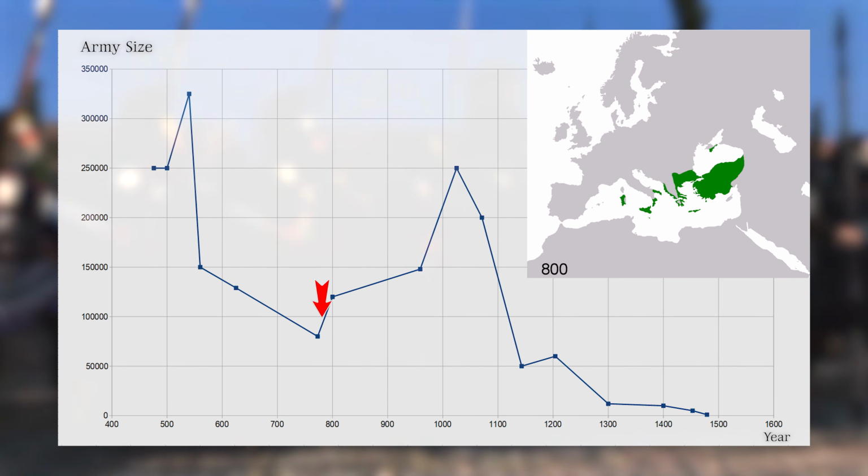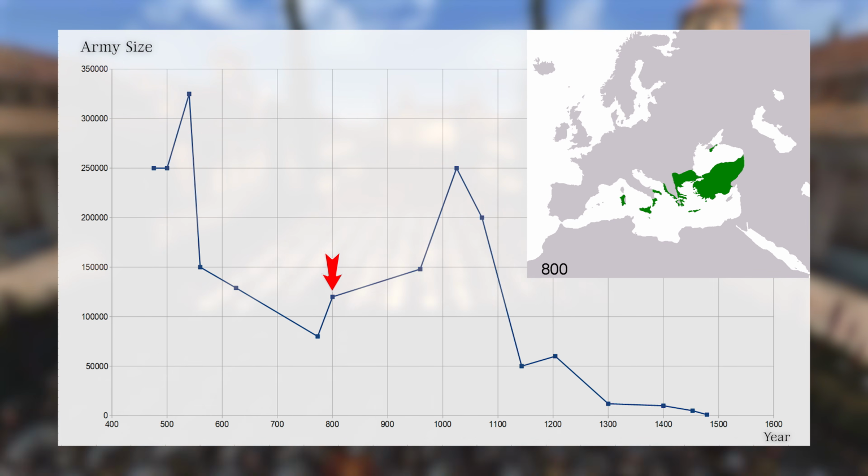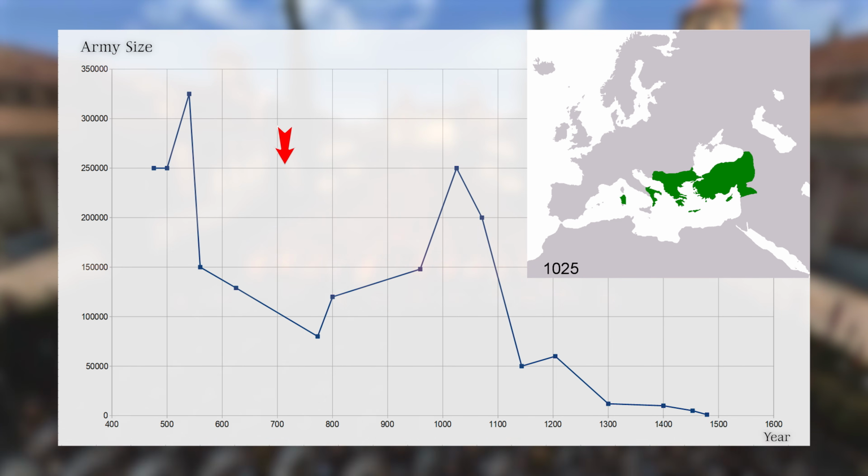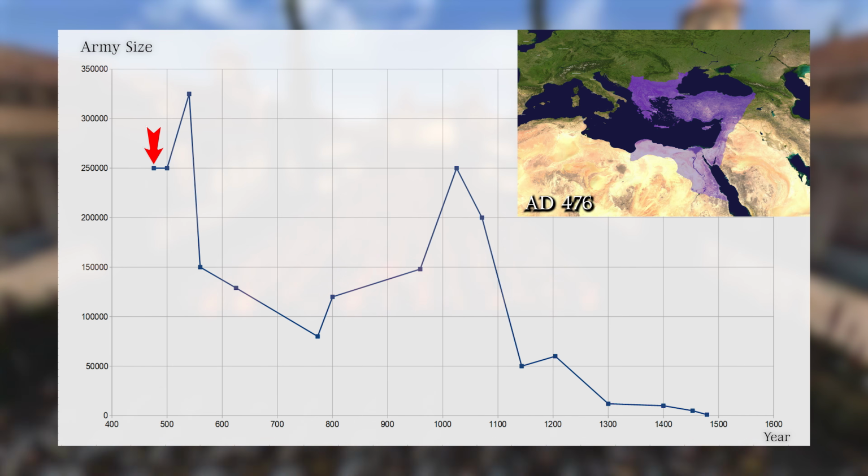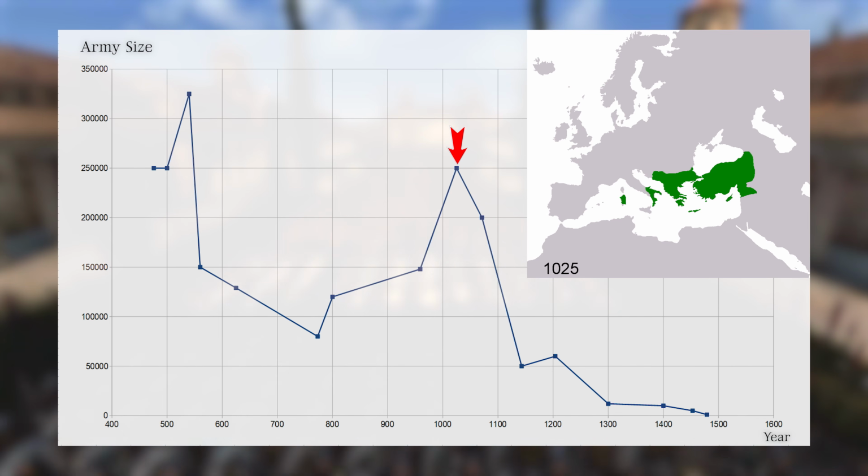But by around 800 AD, it had started to rise again, to between 90 and maybe even up to 150,000 men. Then of course, during the Byzantine revival period, the army increased again. We would again see 148,000 Byzantine soldiers in 959 AD and a staggering 250,000 in 1025. That is truly fascinating. Back to the number where it had been 600 years earlier. This is absolutely crazy. What an extraordinary recovery that was. But unfortunately, it was not to last.